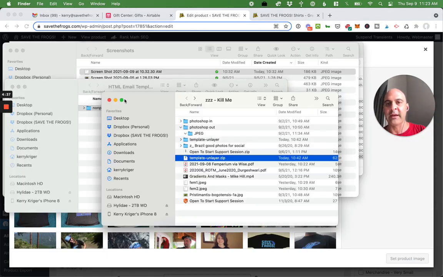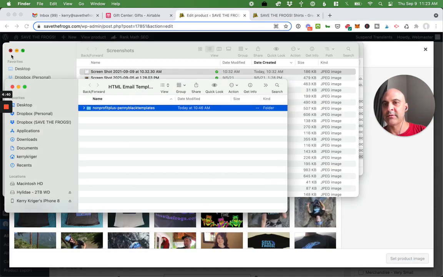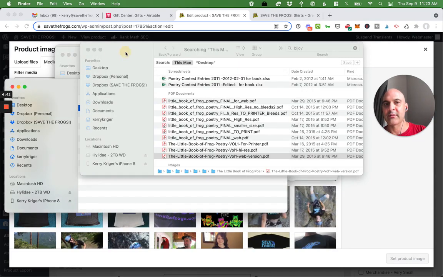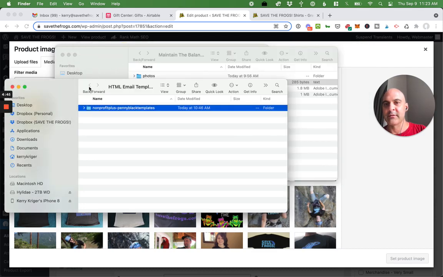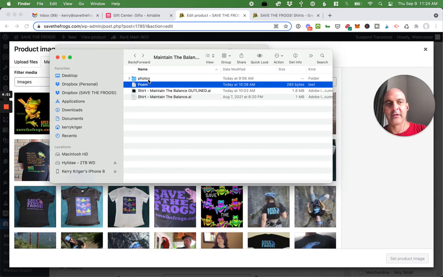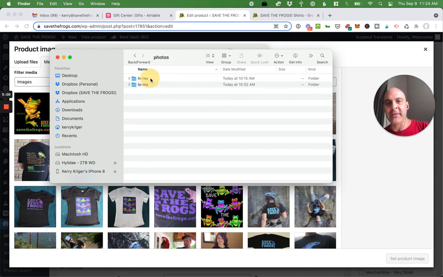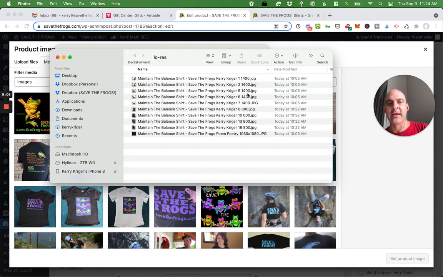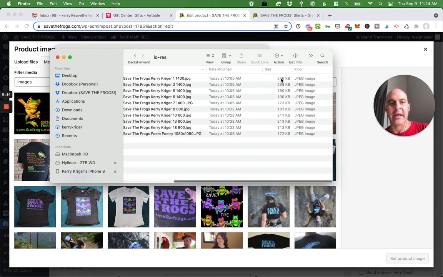So before creating this video, I had to prepare those images. All right, so let me say that again. Before I created this video, I had to prepare the images, meaning I had to take the images, crop the images, edit them however I wanted them, and then get them to a size, which for me is usually 1400 pixels wide, maximum, and size, around 250 kilobytes or less to prepare them for the web.